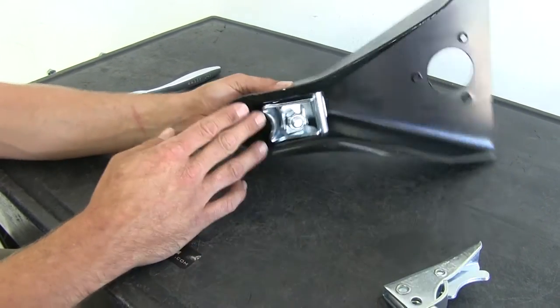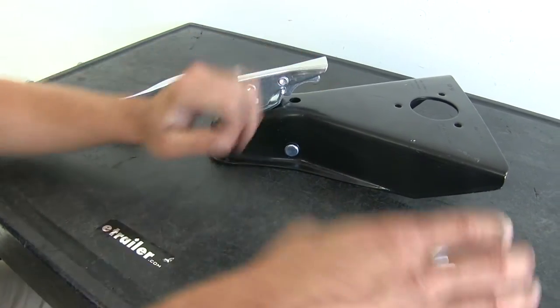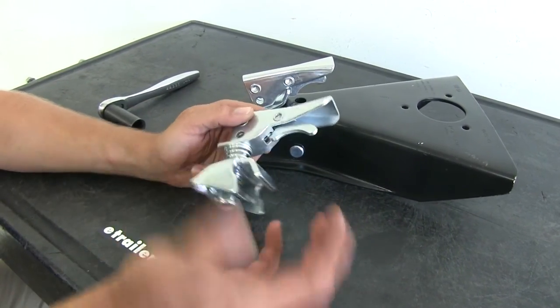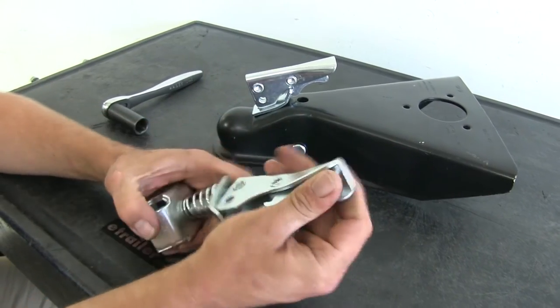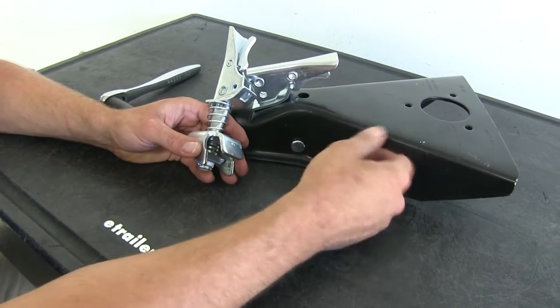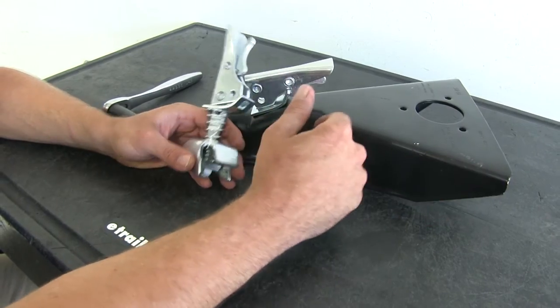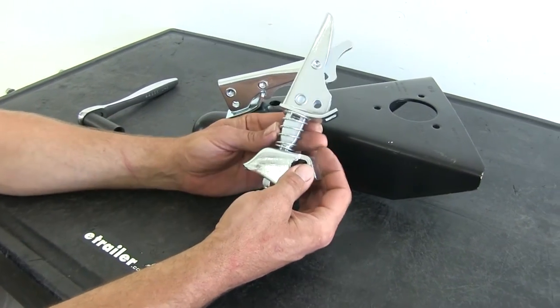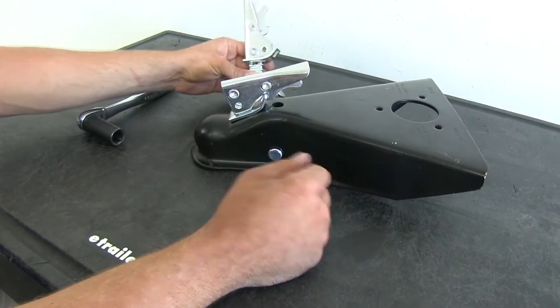These do fail from time to time. Either maybe it's rusted up and it just won't move anymore. Sometimes the springs are going to break, the latches quit working, whatever the case may be. Rather than having to go have your coupler cut off your trailer and have a new one welded on or unbolt this one and rebuy it, we can just get that latch mechanism. It's going to be a simple process as far as removing it goes and reinstallation.